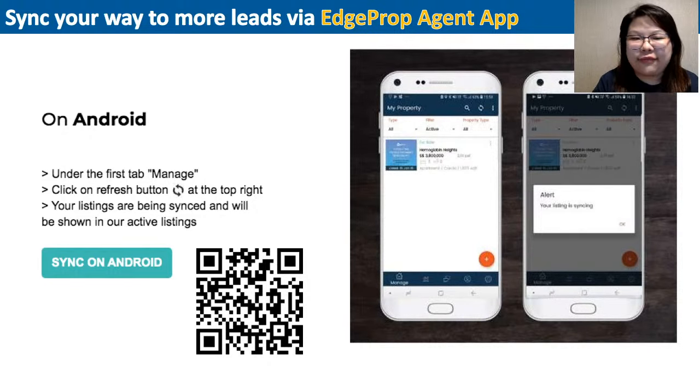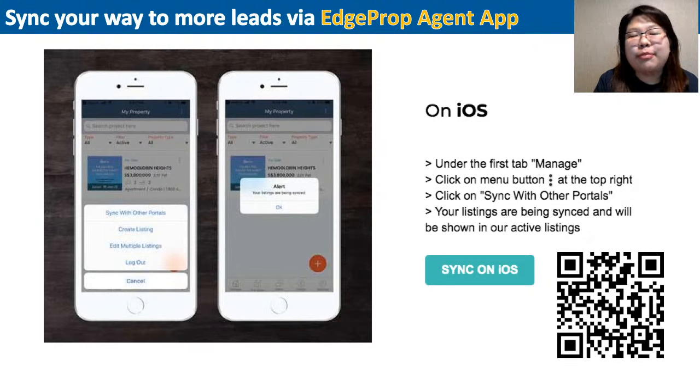Do take note, some of you are actually using a third-party app. It could belong to your agency or your division, or it could be an app that was created to manage your listings across the different platforms. If you are using such an app, it will override the sync function. That means you may be clicking sync here, but it's not going to work because you have another app that overrides this function.